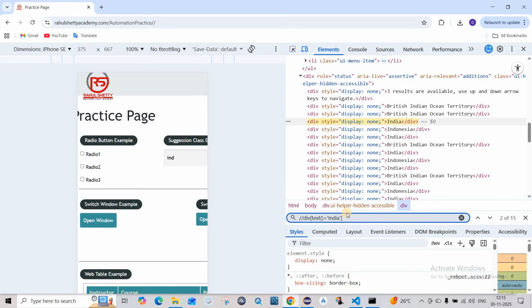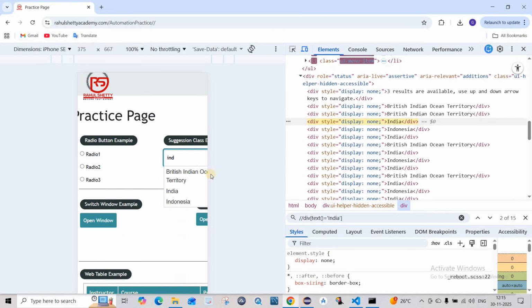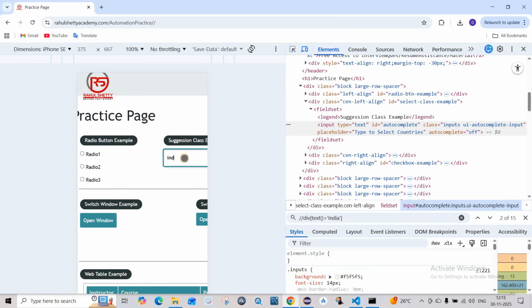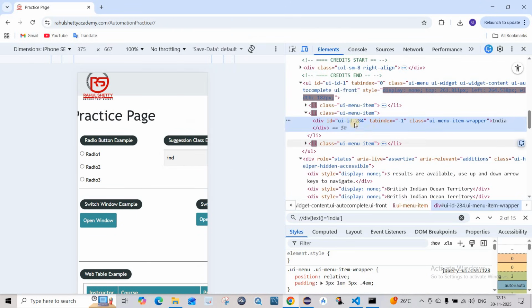We have to press ind. Where is India? Inside this list, we are getting lots of elements, right?